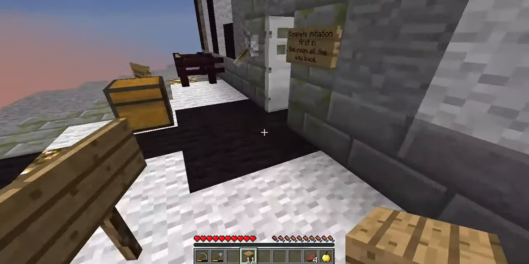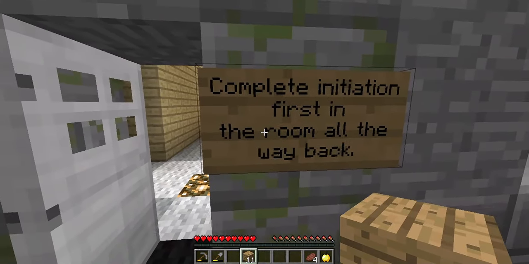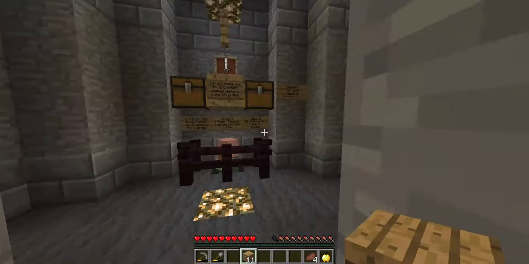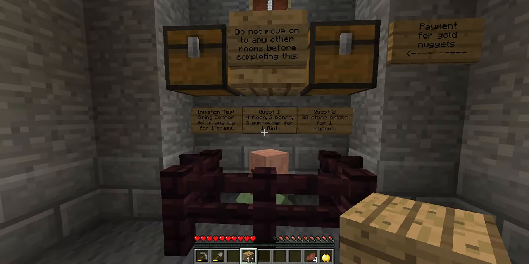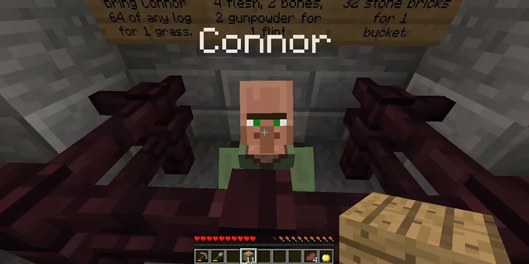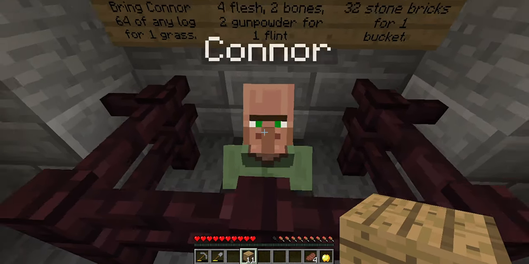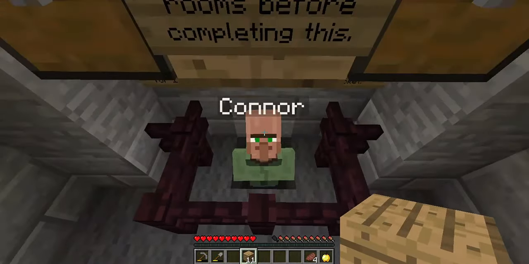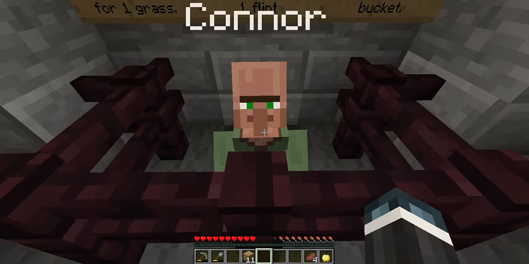Do not remove any blocks on the side. What is this for? Complete initiation first in the room all the way back. So this room. Do not move on to any other rooms. Initiation test. Bring Connor 64 of any log for one grass. How do I trade with you? Wait, how do I trade with villagers? Or do I just have nothing?